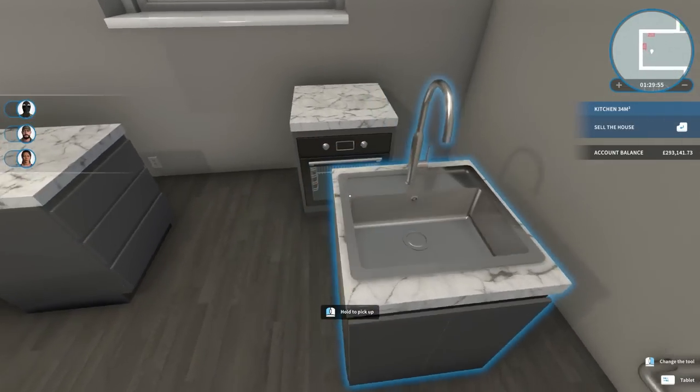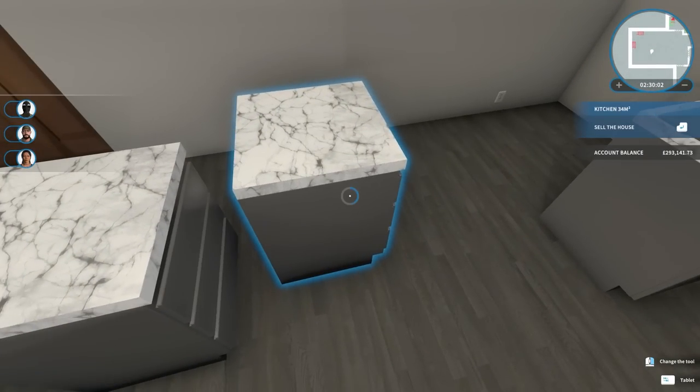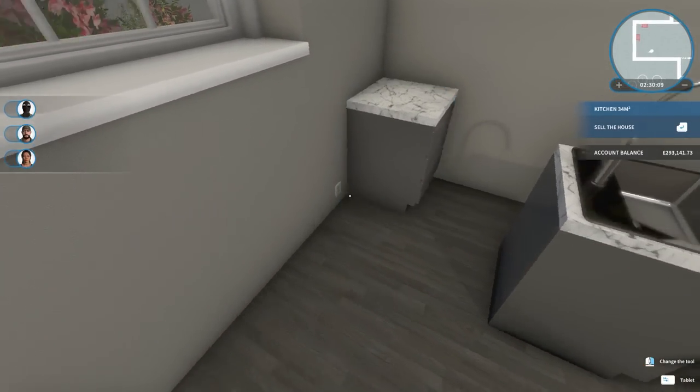I mean, I can do that. Yeah, don't think I need to plumb that in. Anyway, we will place the oven and other stuff in. I'm going to place maybe this in the corner, so rotate that around. There's no corner piece I noticed with this, which is curious. So I'll place that in there.